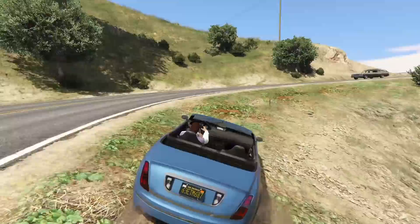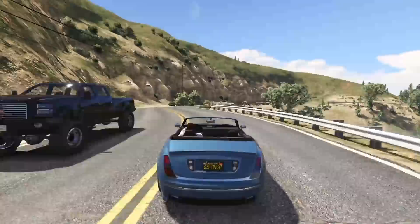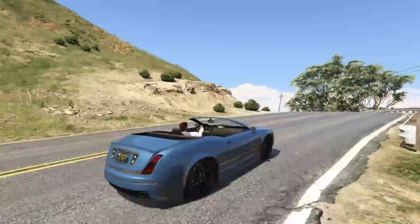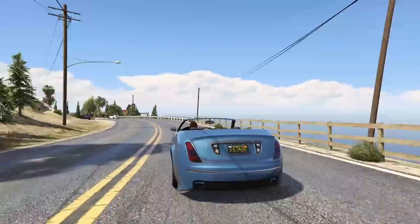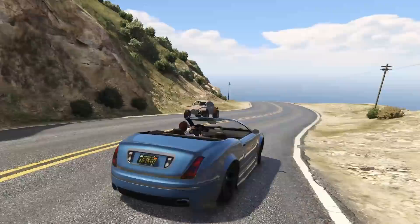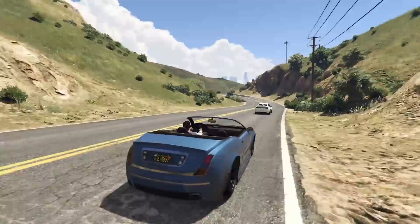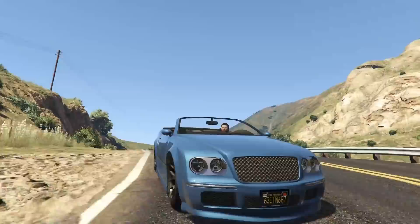The Cognoscenti Cabrio is so underappreciated and underdriven in GTA Online — I think the last time I saw one was probably in 2014, maybe 2013. The car does have very, very nice handling — probably one of the best handling cars on the list so far. For $185,000 you can't really go wrong. It does have good acceleration, top speed is pretty average, and it's an okay looking car from the front.